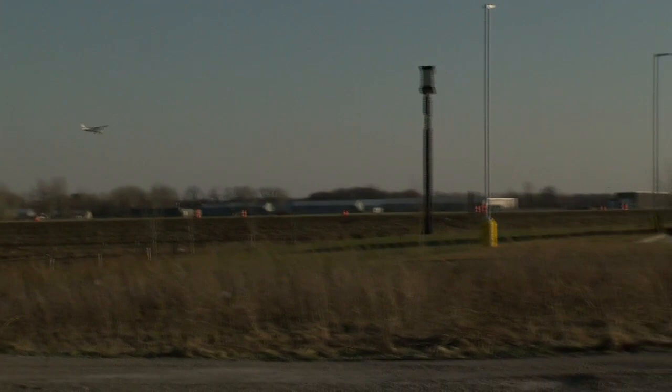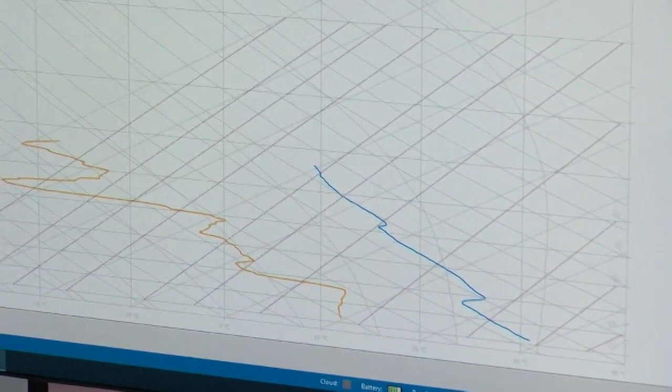The only time we would not be able to launch a balloon is if the president is in town — there are national security issues and we have to wait for clearance. The data comes back here, transmitted to our office computer solely for upper air. That data is ingested, coded up, and sent to Washington, D.C., where it's used for the computer weather models. You can look at our upper air sounding on our website once the balloon is complete. It's used mainly for the weather models, helping us determine precipitation, temperatures, and precipitation type.